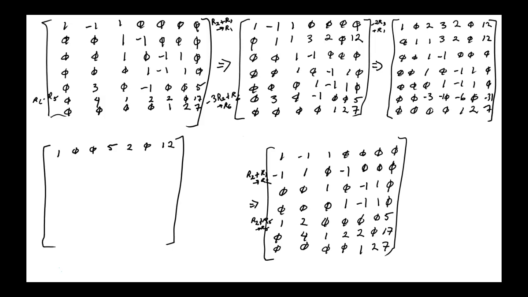Now, second row, we want that 1 to be a 0. So that's row 2 minus row 3. That's our new row 2. So that will be a 0, a 1, a 0, a 4, a 2, a 0, and a 12. Right? All right. Row 3 is what we're using, so we write that down. 0, 0, 1, minus 1, 0, 0, 0.